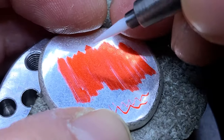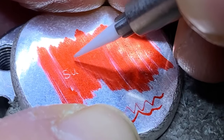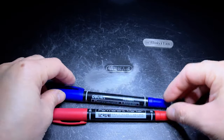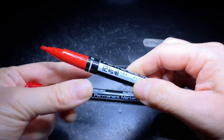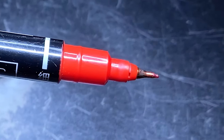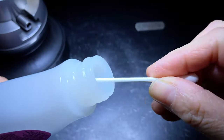The next one is permanent markers — about two to three dollars each. Sometimes you want to use a scriber to draw lines on the surface of your work, but the line is so thin and fine that you may not be able to see it clearly. What you can do is color the surface with the permanent marker first, then draw lines on it. This creates a contrast between the line and the background so you can see it more clearly. Also, make sure to choose one with twin tips — the thicker side colors an area much quicker, and the narrower side lets you draw precise lines.